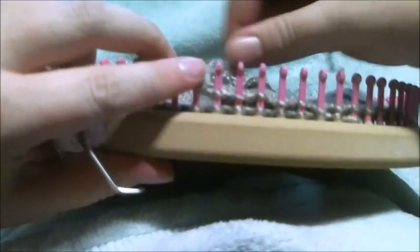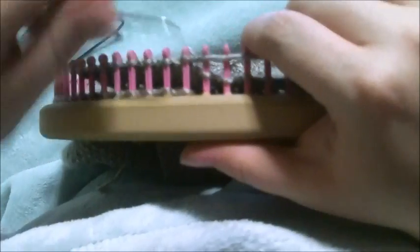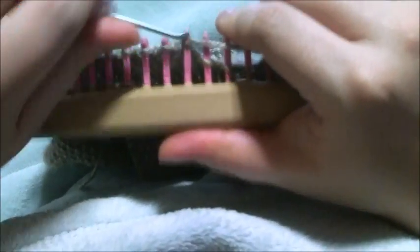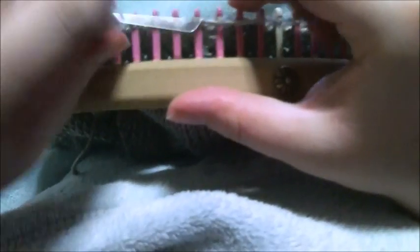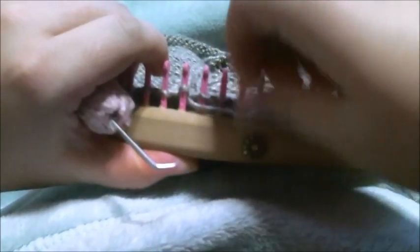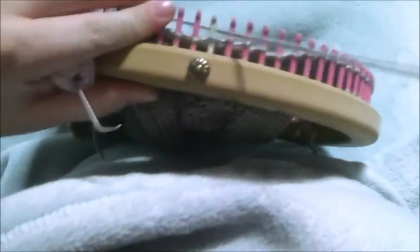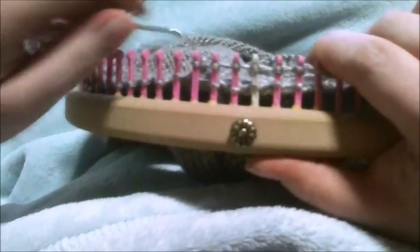Okay, we're going to decrease on this end, and we're going to knit our way over to our purl 1, E-wrap 6, purl 1, and then knit to the end, then decrease on the end. So you're decreasing at the beginning of each row. Keep that in mind. So as you're decreasing at the beginning of each row, you're going to keep your cabling pattern up. So you're going to have to keep up with that.